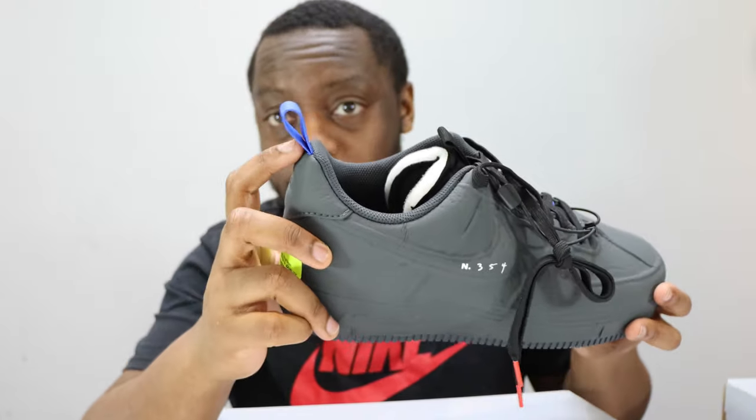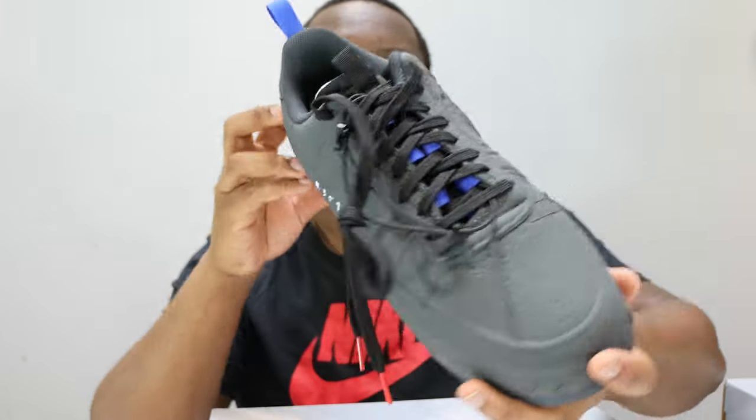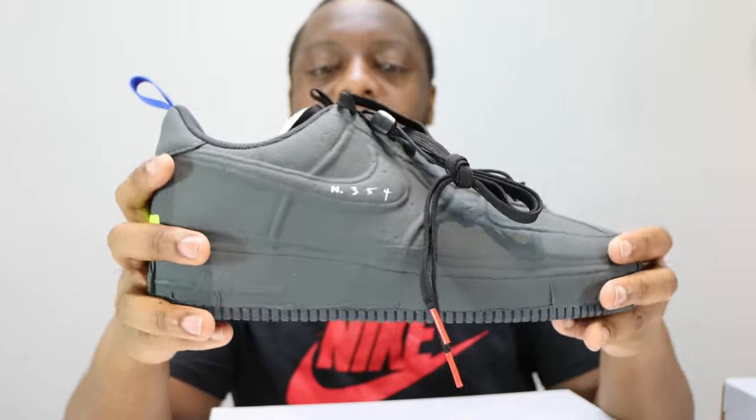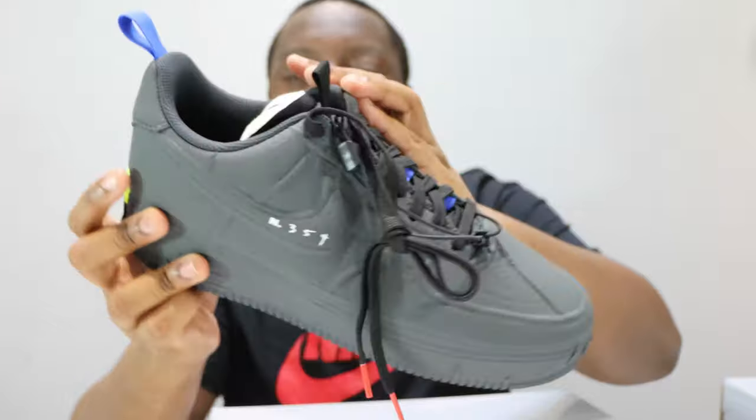We've got the blue tab at the back, matching those additional lace loops. And we've got a lace loop on the tongue as well, but in black.